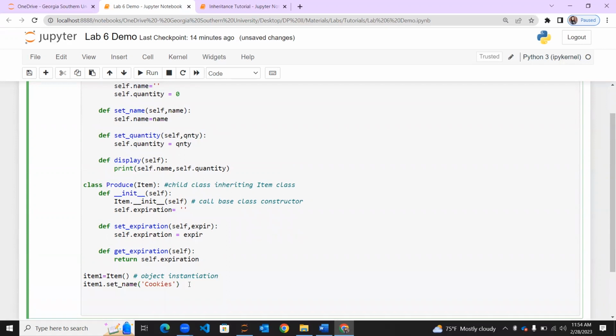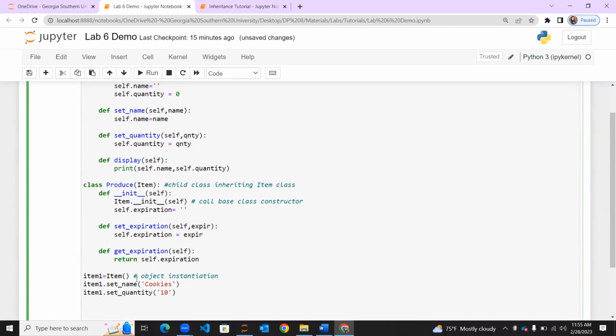And what is that quantity? Item 1 dot quantity, right? So you have to call the method. So as usual, use the tab that will give you whatever methods we have defined. Based on that, it will give you. So if you use tab, you can select set quantity, where you can pass the quantity, let's say 10.